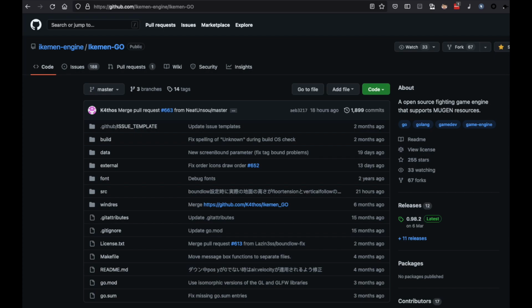As far as I know, IKEMEN also has multiple versions, and this is the most active and alive version, which is IKEMEN Go, I believe. This is the homepage, so I'm going to download this latest release as shown in the picture.